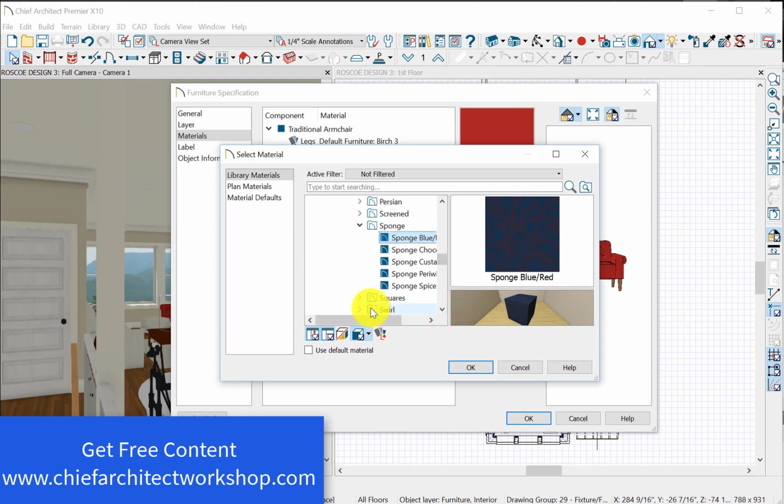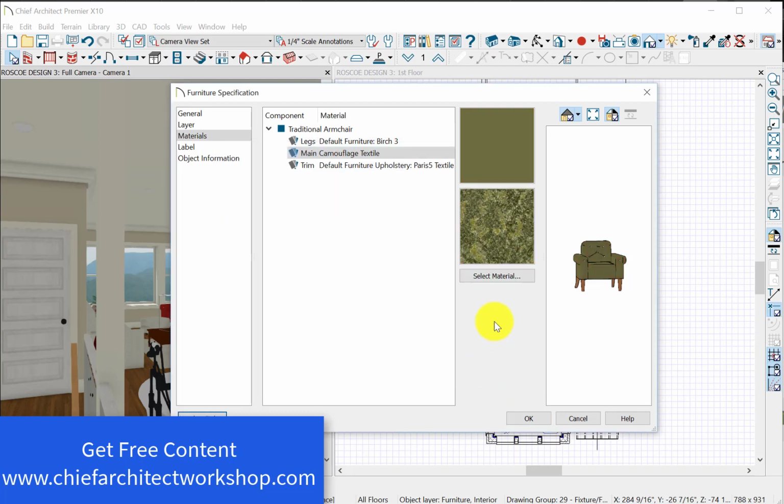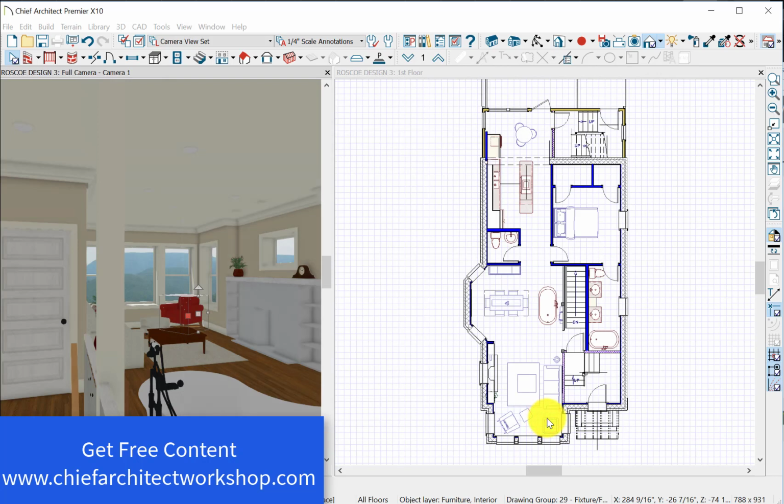Let's take a look at the swirls. See what the swirls brings us. Camouflage. All right, for you preppers, we go camouflage. And there it goes. Should turn into a camouflage thing. There you go. So library, some fun.